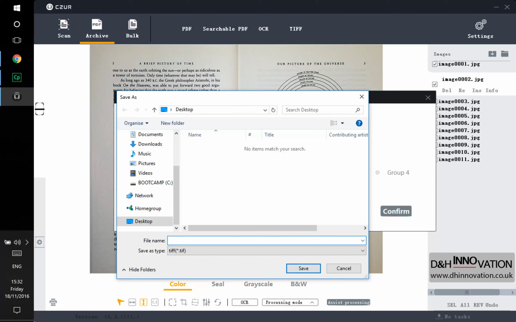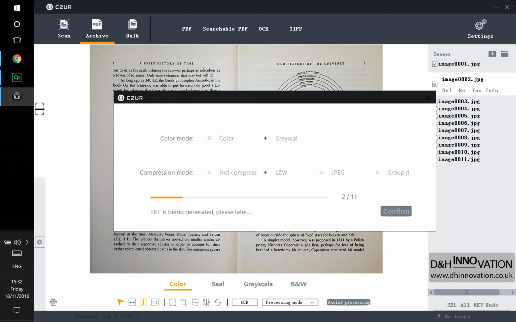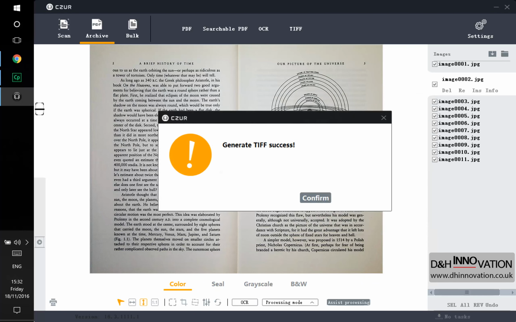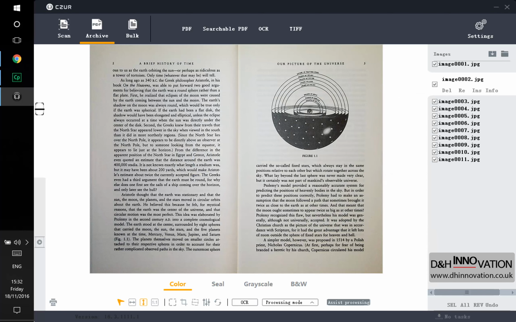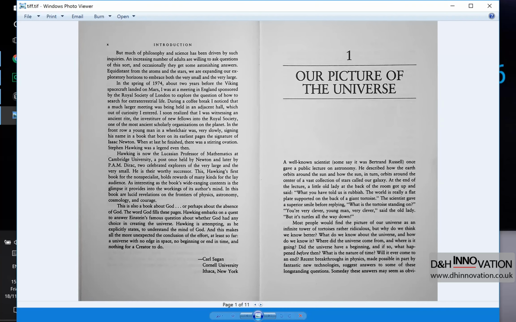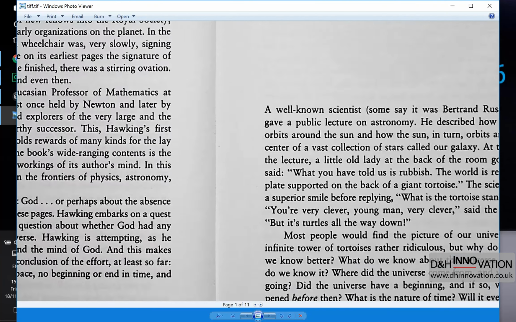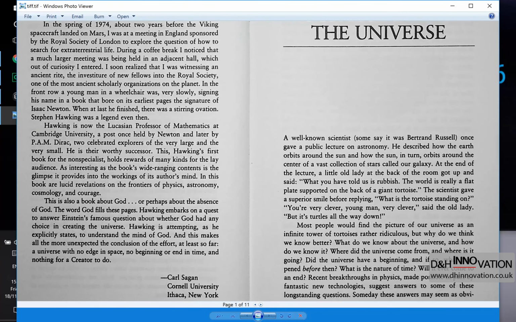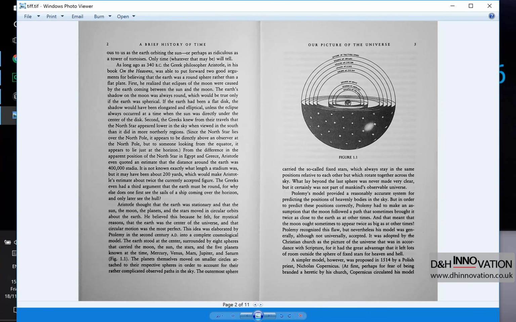It will ask you where you want to store the exported files. Specify the file store route, give it a name, and click on Save. The export process will start, and the progress window will show up to tell you exactly what the software is doing and close itself when the export is done. Okay, it's done. Now let's have a look at what the exported file looks like. Here is the file. As you can see, the image quality is excellent and all the texts and images are clear. We're quite happy about that.